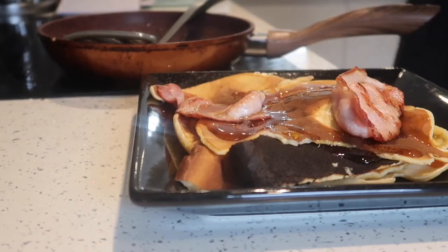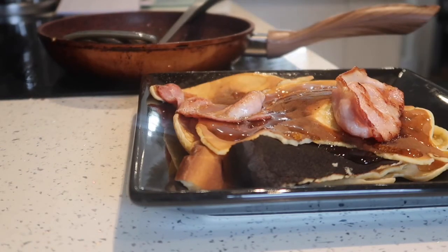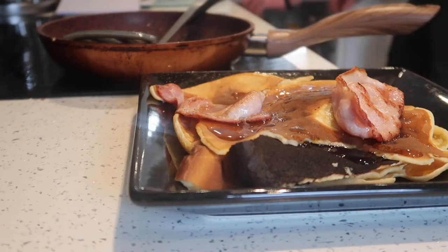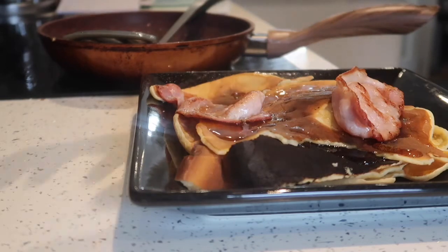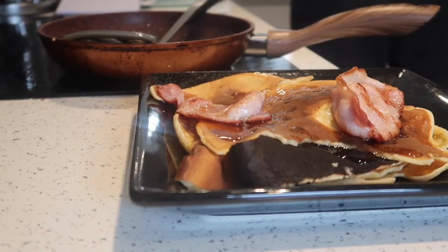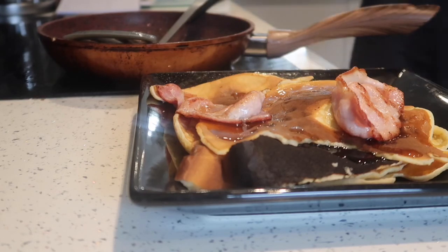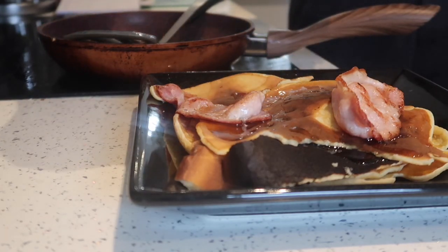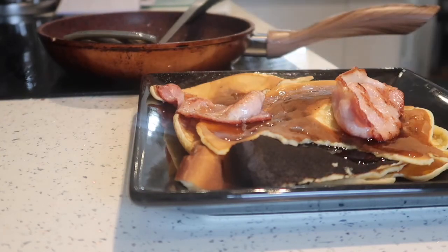And there we go. Put some maple syrup on it, which is what I've done, or you could use golden syrup if you want. And there we go. That is basically how to do pancakes. Oh, I am very pleased with what I've achieved.